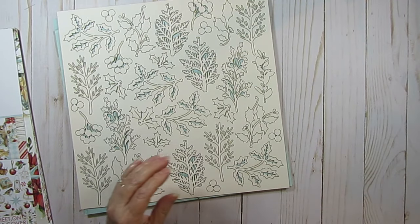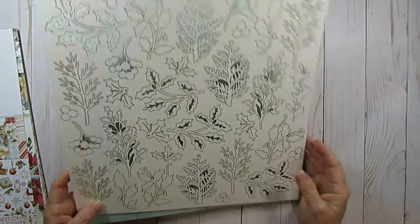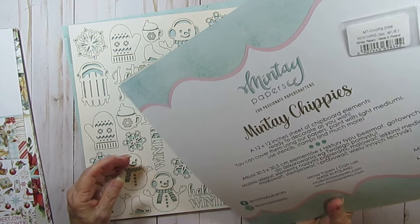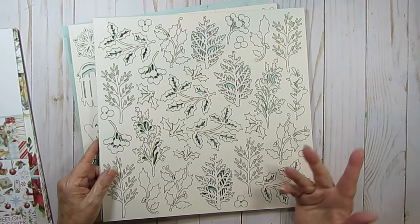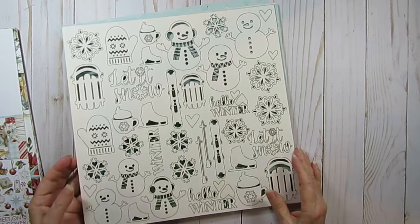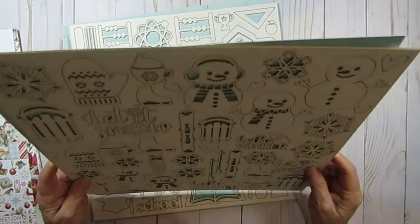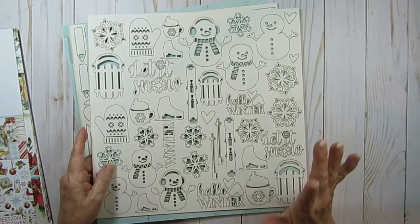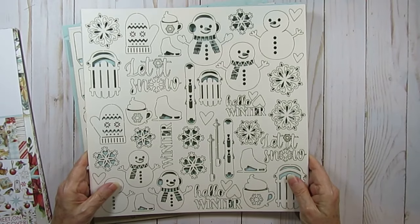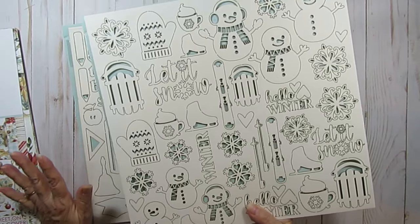Okay, and now I'm going to show you the chippies first, just because I tried to put them with what they go with, but really these can go with anything. They are called Nature 3, and I think I have maybe Nature 2, and also I have the Winter Time. I think these are so cute. I had to get these because they have ice skates, because I have the ice skaters. So that's part of the reason why I have to have the ice skates. I just need to have more ice skates.